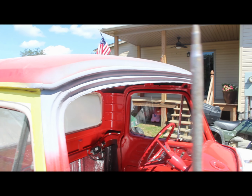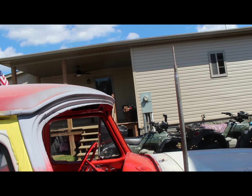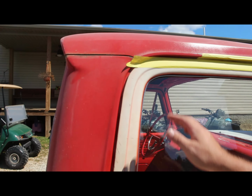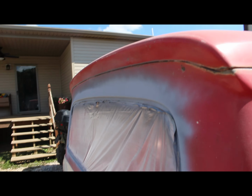Just got to be wet sanded a little bit, clean this primer up, make it nice and smooth, and then I went and got some cans of paint mixed up, so we'll get this wet sanded and we'll get these edges done.